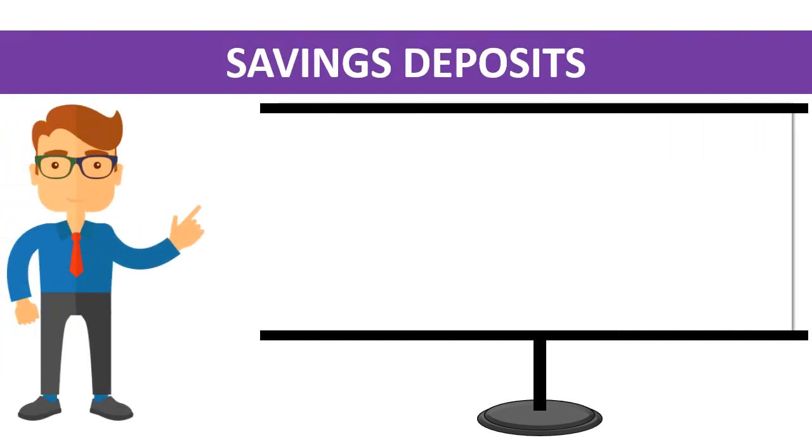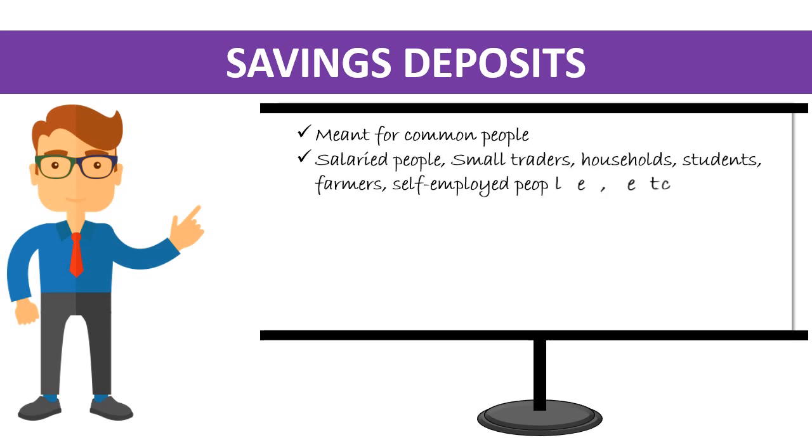Savings deposits are meant mainly for common people to help them conduct their normal financial transactions and deposit their small savings. The target market is salaried and self-employed people, small entrepreneurs, households, farmers, students, and pensioners. There was a time when there were restrictions on maximum amount of deposits and withdrawals and maximum number of transactions in a month, but these are now long gone. But bankers still prefer the transaction volumes in these accounts to remain within reasonable bounds.